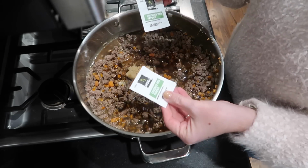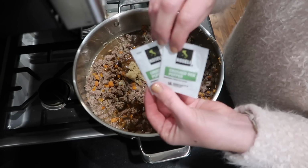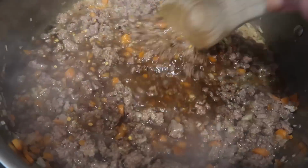And I also feel like a pinch of red pepper flake is in order, but I'm actually out of it in my spice cabinet. I keep forgetting, but I keep these little packets of red pepper that come from like the pizza place. So they come in really handy. I actually haven't had to buy red pepper in a while because I've just been using these up.